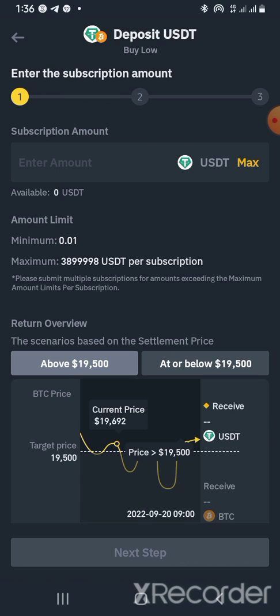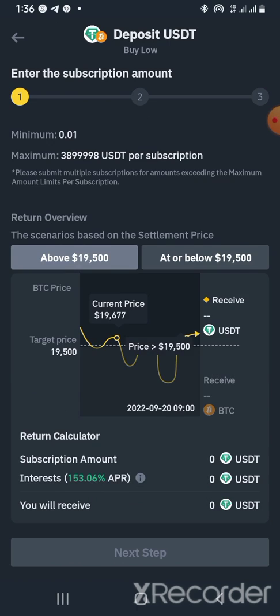Maybe I have USDT or something. I will now stake the USDT. Like I want to buy BTC low. Instead of placing a spot trade to buy BTC low, if I place a spot trade, I'm not getting any percentage income or APR for doing that. But if I come using the dual investment, once I subscribe here and anticipate BTC to fall to 19,500, and that happens, I successfully buy BTC at a low price, and at the same time get my 153.06% APR earnings to myself. So I'm in a win-win situation. But if it doesn't happen that way, maybe it doesn't fall to that 19,500, then the contract will be cancelled.